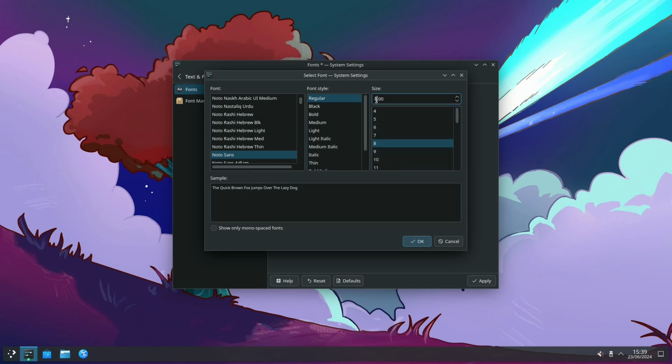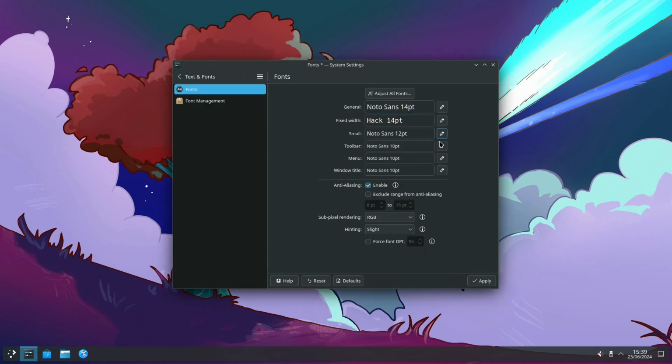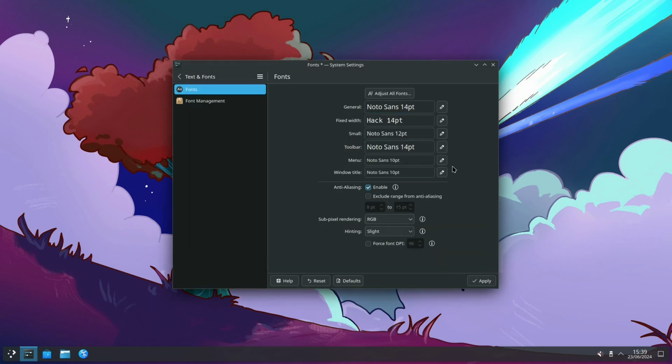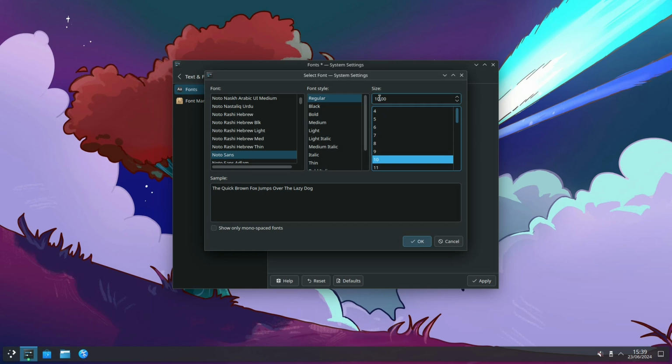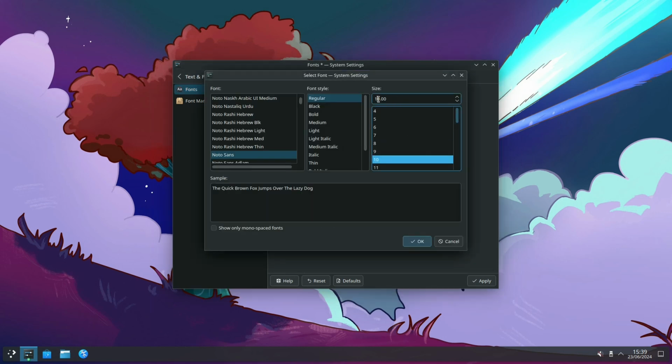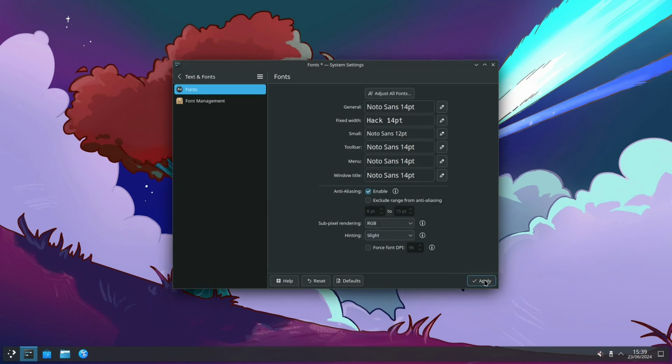I'm going to put this one at 12, the smaller one here, and I'm just putting these at 14. If you scale the resolution, everything becomes huge, and it's really not what I like. I don't want everything to be acting like it's 720p. I just want the text to be bigger. Okay, so I'm just going to apply that.